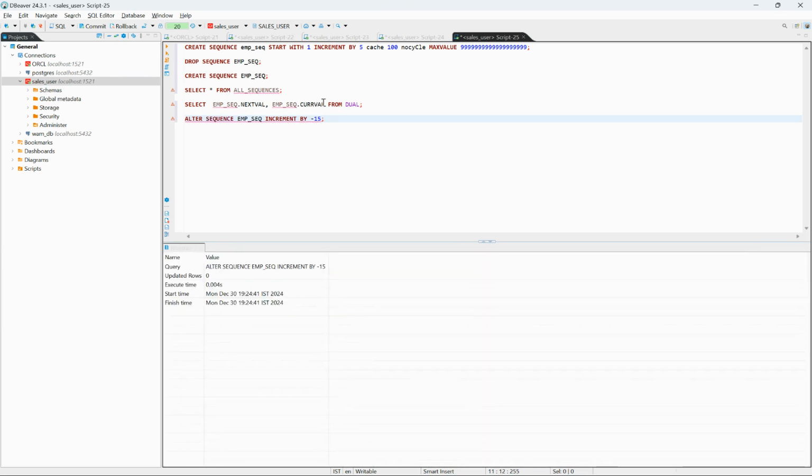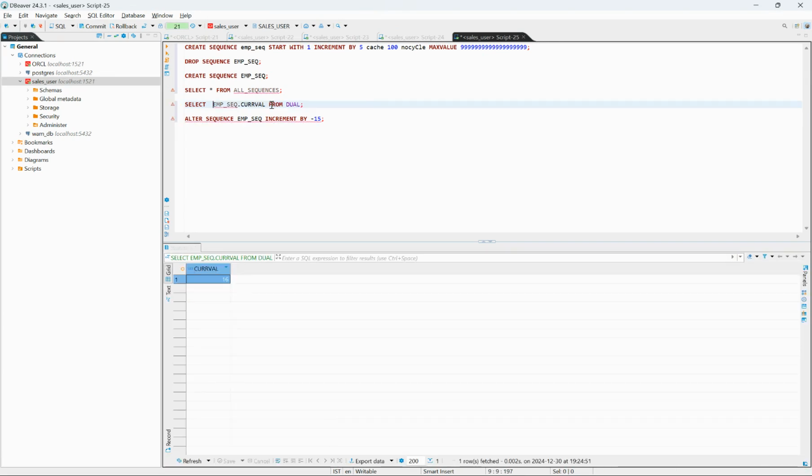Now the increment is 15. Right now the value I have in the current value is 16. So if I run the next value, it is going to be 16 minus 15, that's going to be 1. Let's look at this.